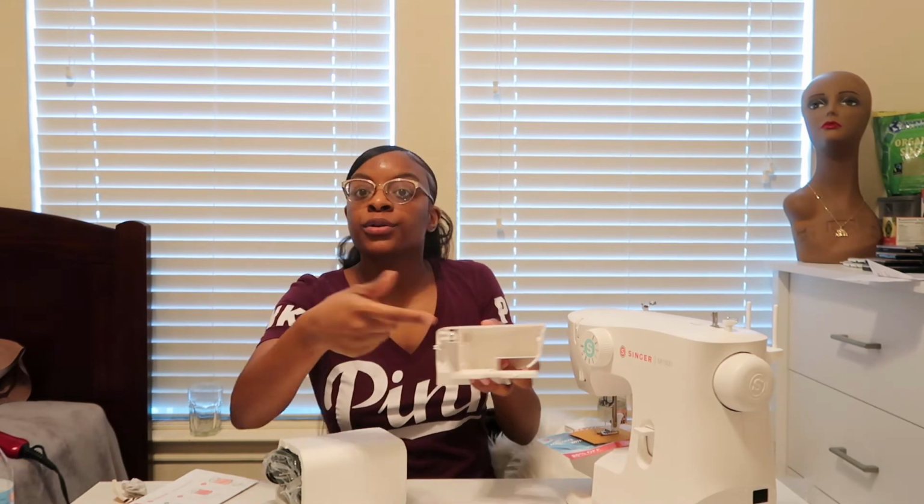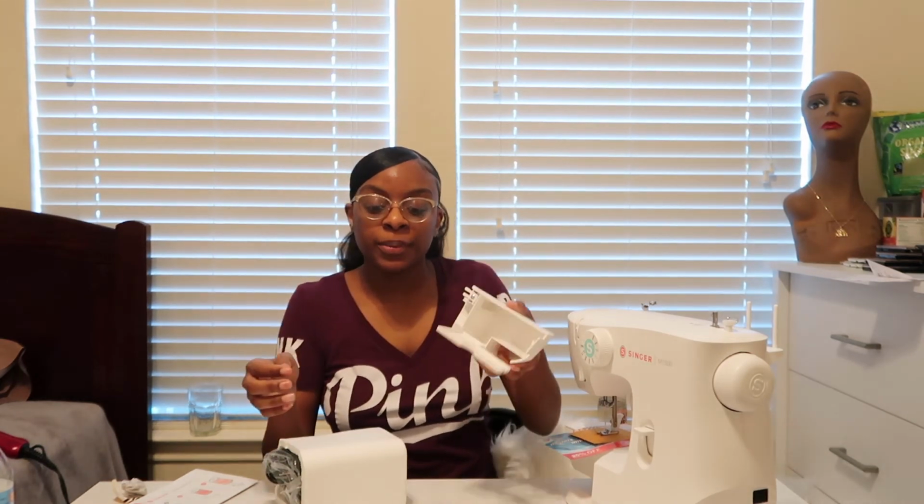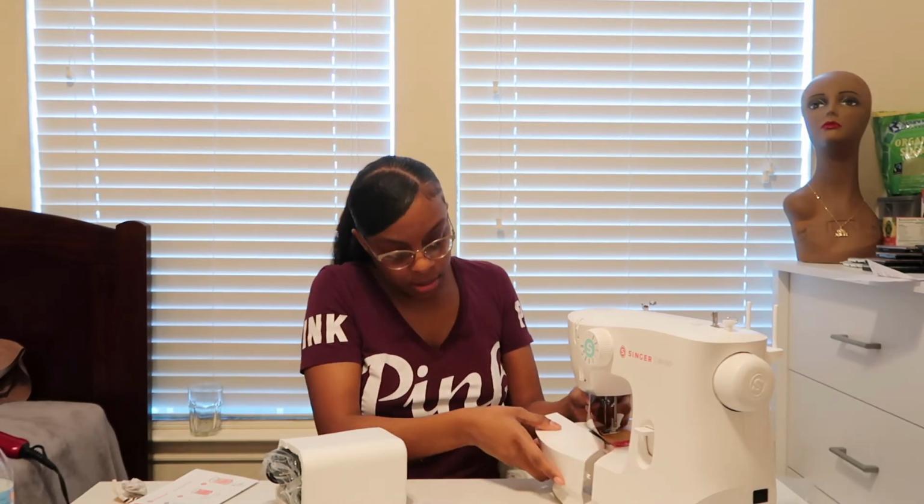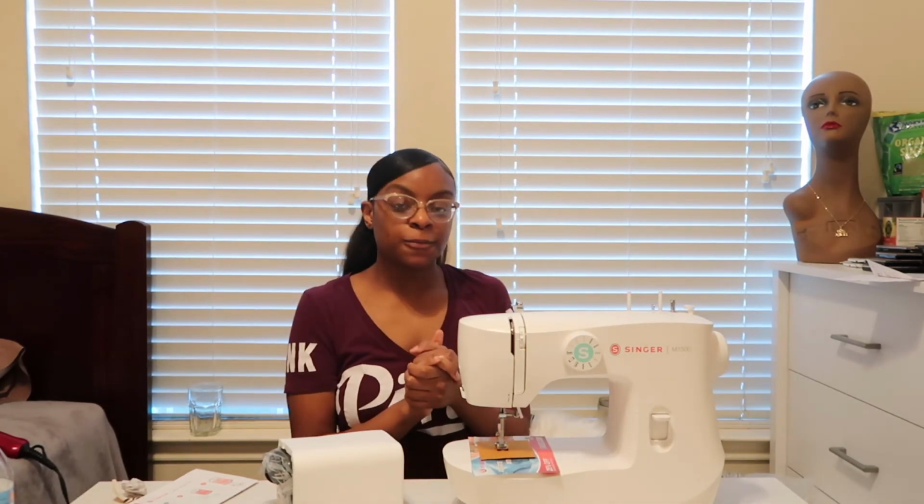And so this little thing here is like the storage compartment. So basically, you would put all your thread and needles or whatever else. You could put it all in here. Close this up. Yeah, close that up and then just slide it back. Slide it back on there and then boom, there you go. You stored all your stuff away for your sewing machine.